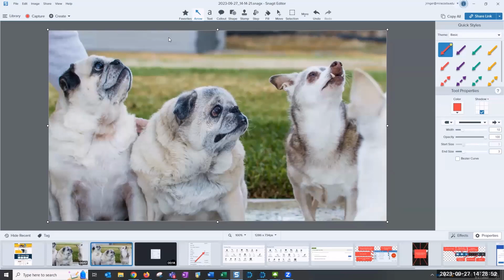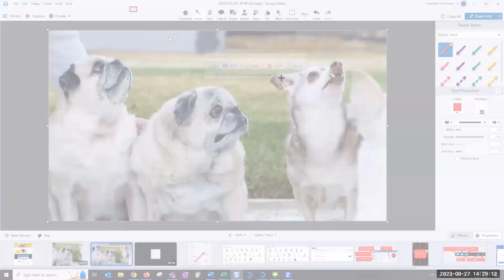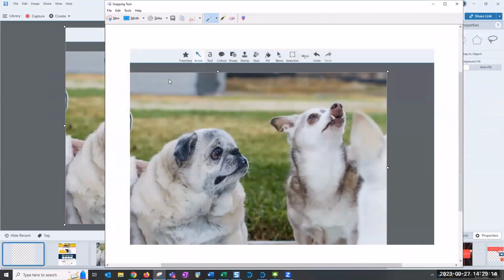So we talked about the toolbar, the different tools that are easy to use, and they're very cool. It's very quick, very easy. I know some people use the snipping tool, and it's okay, but when you want to draw, and this is the snipping tool.